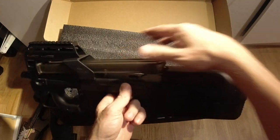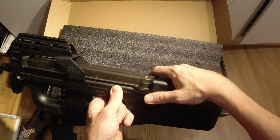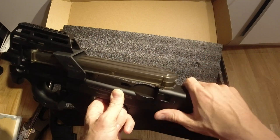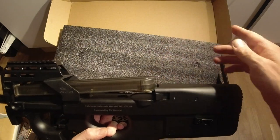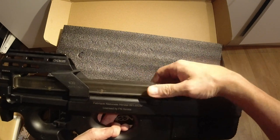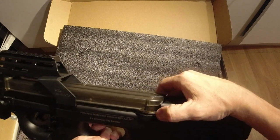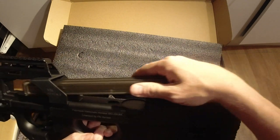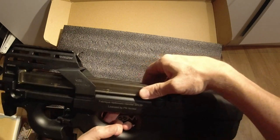So let's see what this does. That seats immediately. Good. Well, tomorrow I'm gonna play with this, so actually use it in battle. So let's see if that's just a fluke or it seems to seat immediately. Yep, I don't have to pull it back to have it seat. So far, no, it seats immediately here.